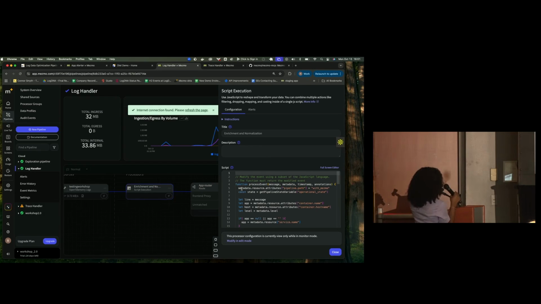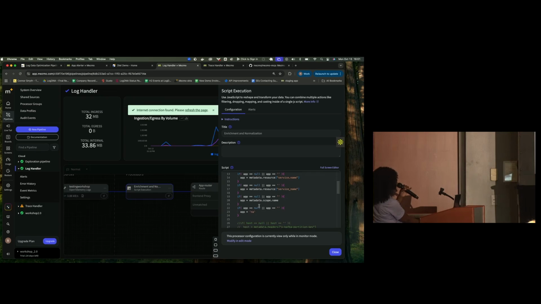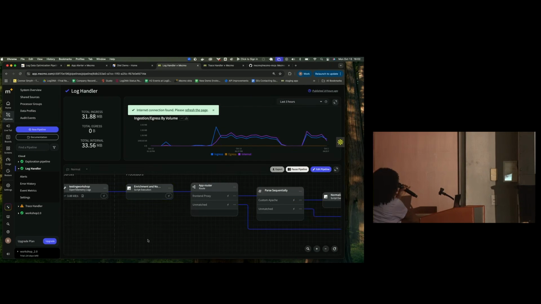So here, the first bit, we are trying to get pipeline states. The pipeline states are what you see here, and they help Mezmo handle normal or incident modes. It can also be anything like deploying, depending on the workflows you're working with. And then also the messages, and we're pulling the application from different places and returning that into a message. So whatever comes in, we are packaging it in a way that our downstream tool expects.